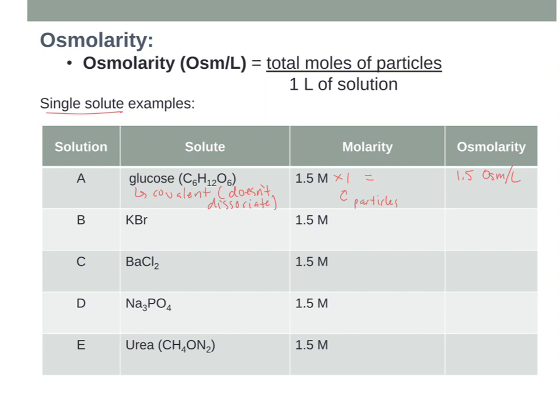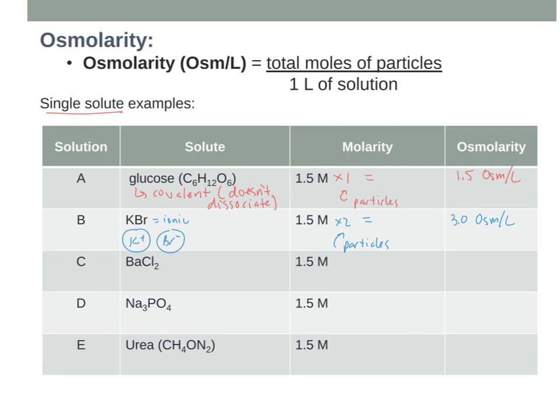Now that's different if I have KBr, for example, which is ionic. It's made up of ions, right? I know that KBr is made out of K plus and Br minus. That's 2 particles, so I'm going to say 2 here, because again, that's the number of particles. So if I have 1.5 moles of potassium bromide, I have to multiply it by 2 because there are 2 ions in that potassium bromide. Or in other words, this is 3.0 osmolar. So I doubled it because that's how many pieces there are.